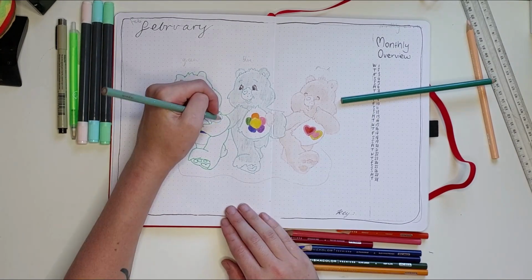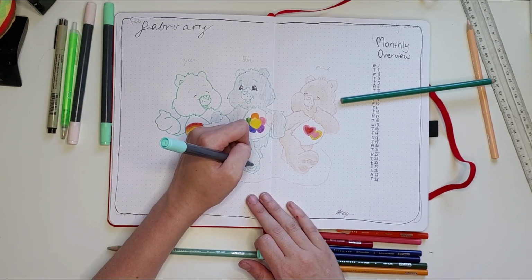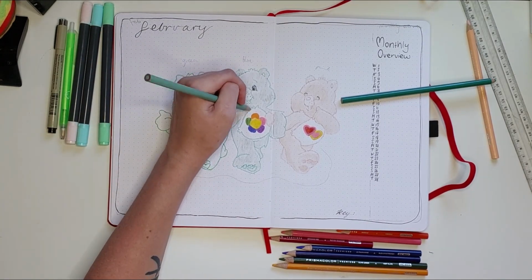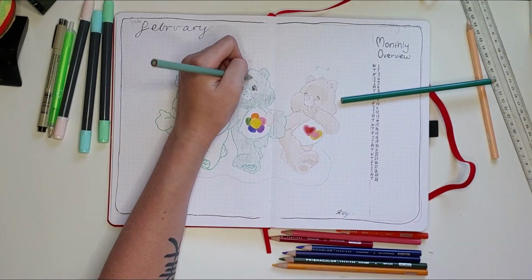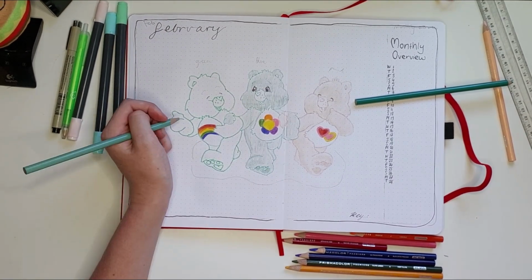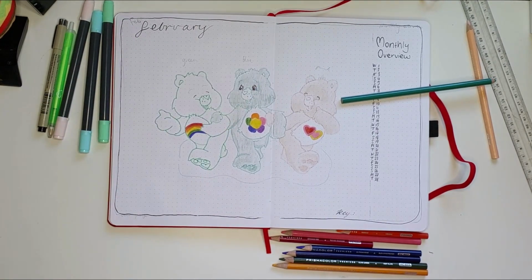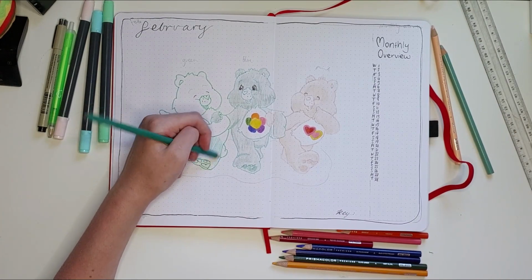So I'm not the most colour pencil, you know, aficionado. How do you say the word? Aficionado? Whatever it's called. Like, I don't use colour pencils very often. I only use colour pencils to colour in, like, adult colouring books and things like that. So trying to find how to nicely blend in areas where shadowing would be kind of tricky.